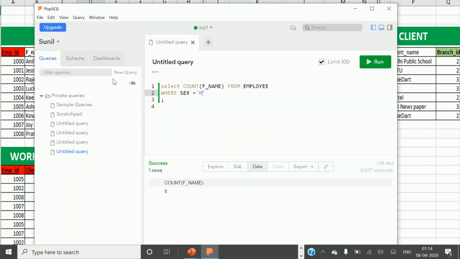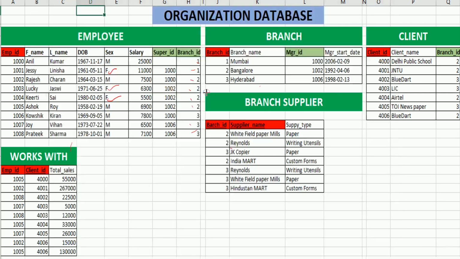Okay, now we will make it even a little more complex. I want to see the number of female employees who were born, see their date of birth is there, right? Here it is 1961, 1971, and 1980.